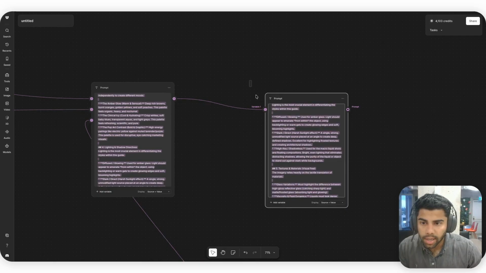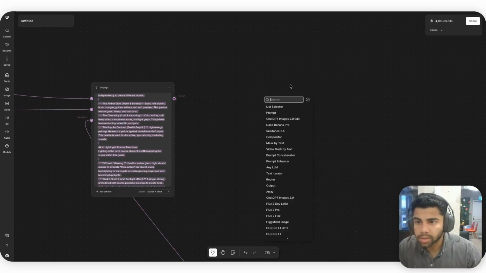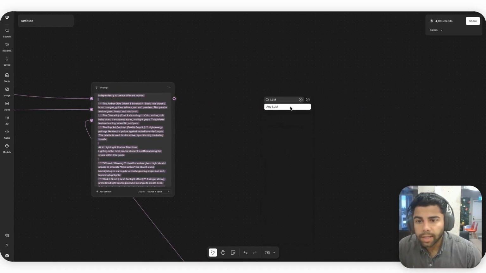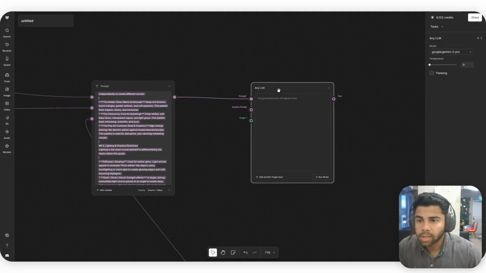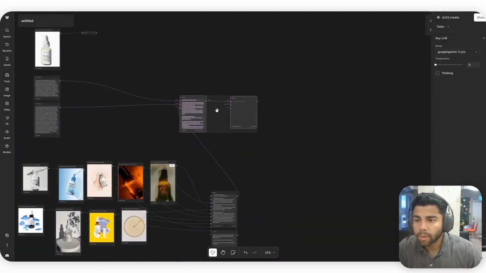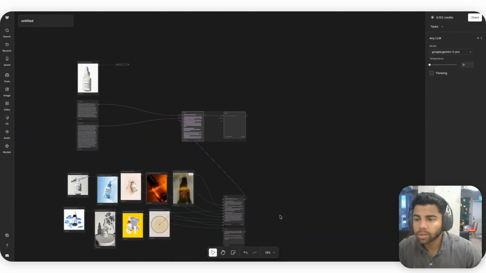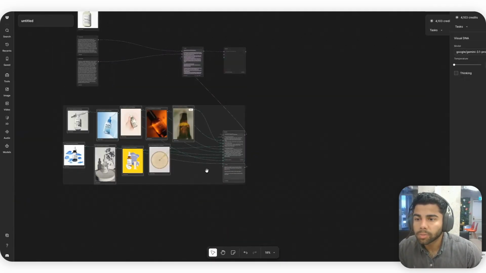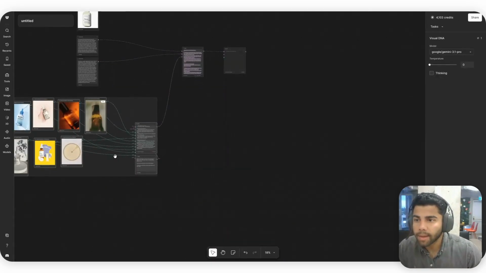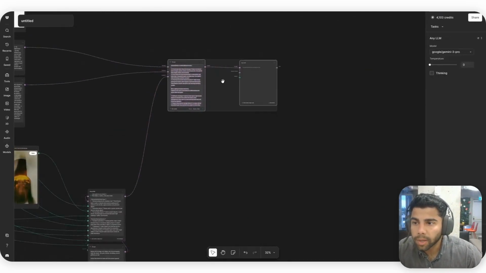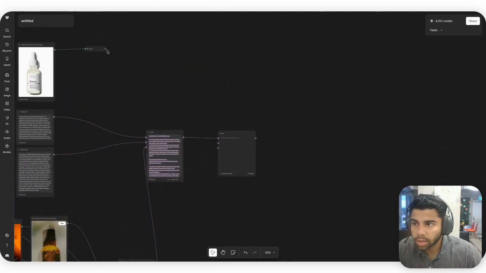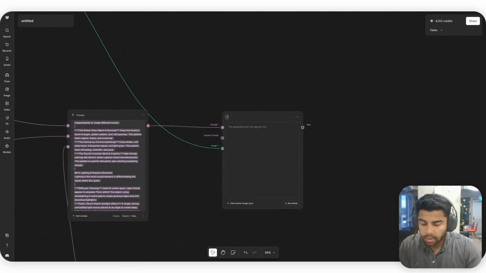Next, actually, is going to be our LLM, because we needed to think of concepts. When we run this creative director, we need to make sure that it knows what product it's dealing with, and there's only one way to know: we give it the product reference. So we're going to test the product here, and call this creative director.